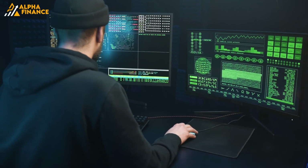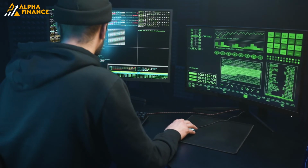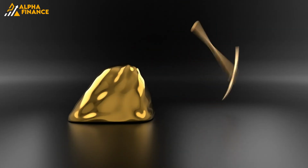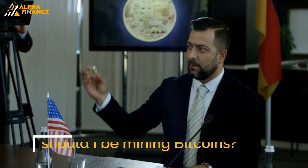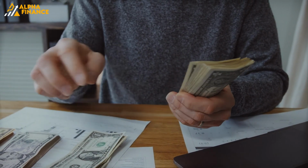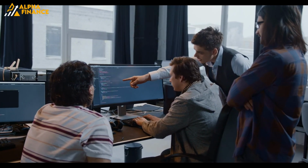Of course, the further you look into these things, the more nuanced and complex the system gets. Now, if you're interested more in the theory and potential problems with the system, there is plenty to read up on. And for the big question that many people wonder, should I be mining Bitcoins? Let me just get that simple, short answer out of the way. You probably should not be mining Bitcoins. You see, it is in no way free money or any form of guaranteed profit. But if you're still curious, let's take a look at miners.